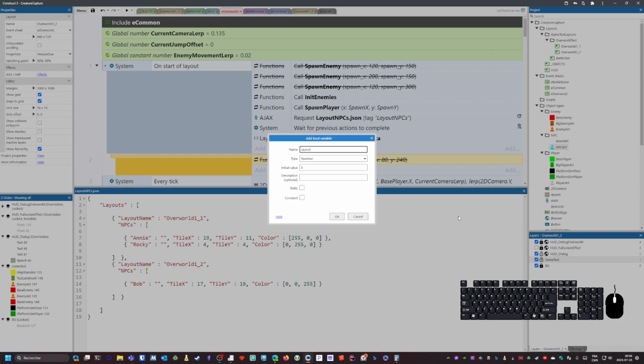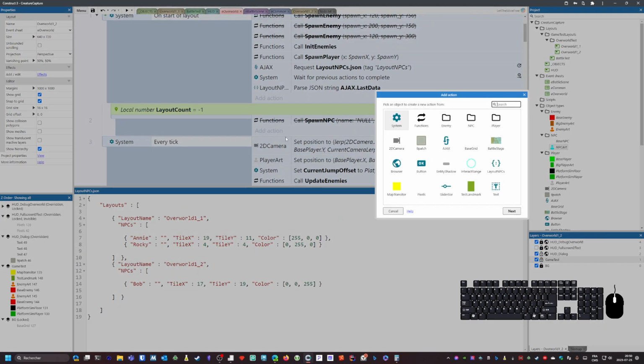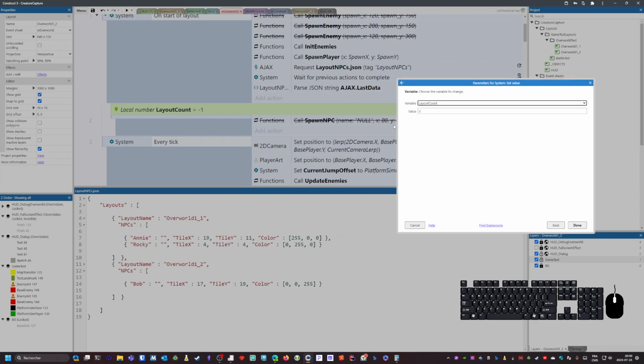Layout count -1, and I want to say set value layout count, and I'm going to use this layout NPCs dot get, and then I'm going to get layouts array size. There we go. Array size of layouts. Like this.